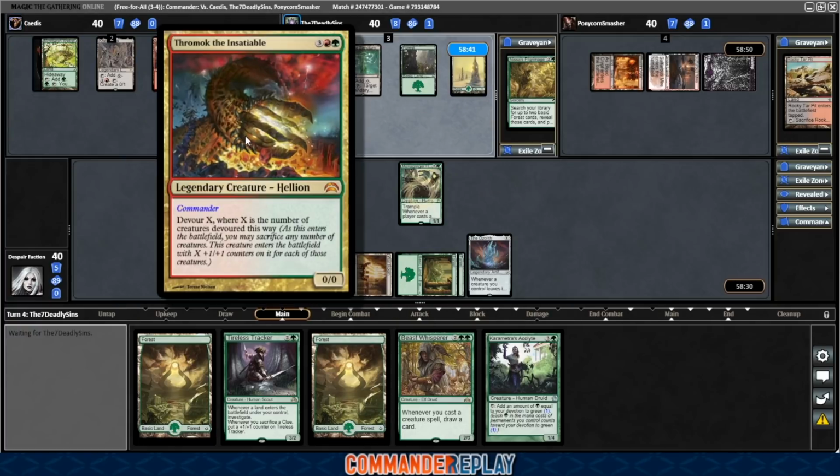Let's take a look at what our opponents are playing today. First up is Cadus piloting as Thromok, the Insatiable deck. We've seen this one a bunch of times on the channel, and this one has beaten me a lot of times. It's a pretty strong deck.